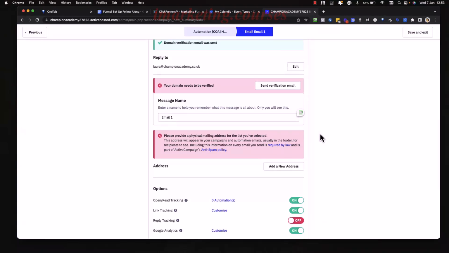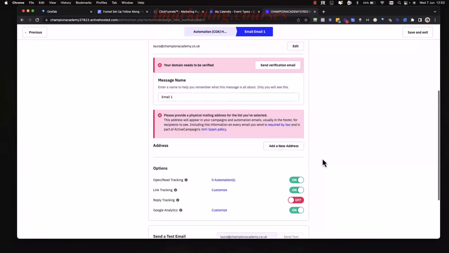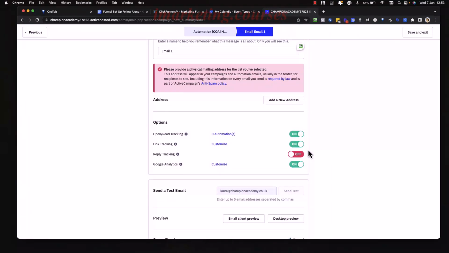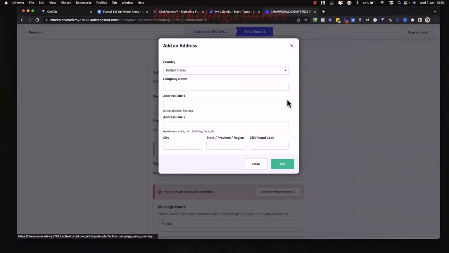So if you don't have a business address, then you can use your personal address, or there's lots of places online where you can rent an address for pretty cheap money, or a PO box or something like that. So that's up to you. That's your decision on what address you use. But you can click here, add new address, and you can just put it in here, or I'll show you another place that you can do it shortly.